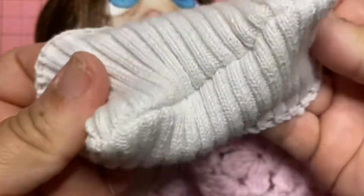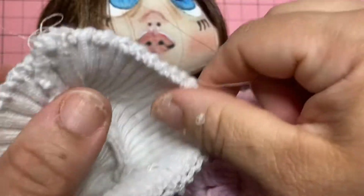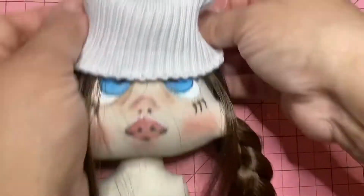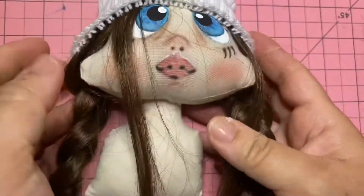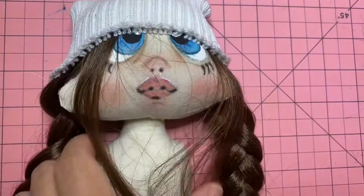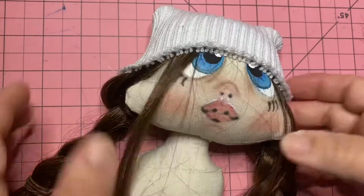Here's another option of a hat. This is the trim that you get from Joann's. Actually, no, not Joann's, Hobby Lobby. And everybody was using this for their gnomes. And I picked it up to make socks and little hats. So let's see how it looks. So cute. To finish off the rim. But isn't it coming out so stinking cute?